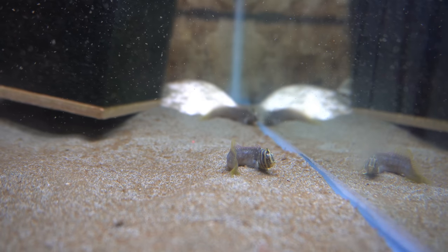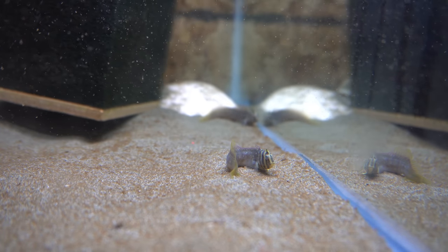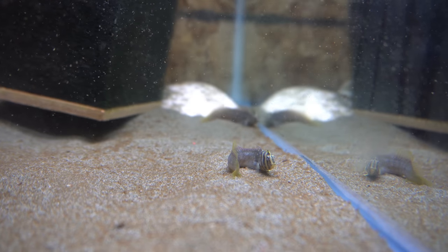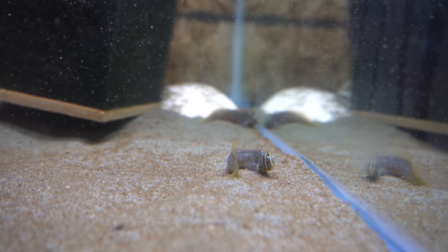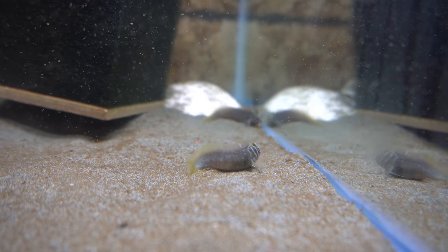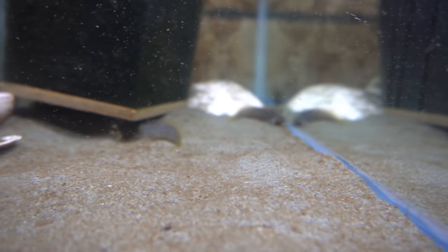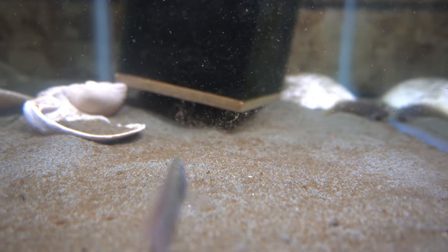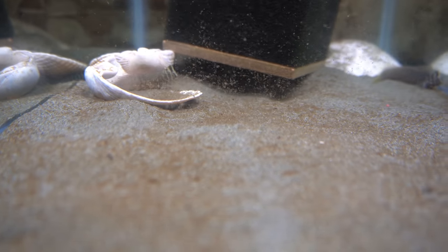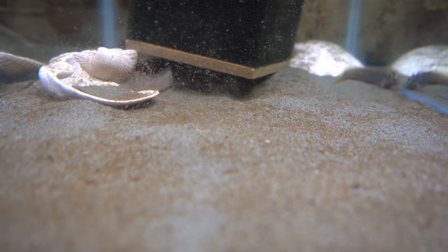So after talking to the wholesaler and getting some more information on this fish, basically what they're telling me is that as adults, they live in freshwater, but in order to spawn, they have to spawn in salt water. So the larva goes through the stage of salt to brackish and then eventually to fresh, kind of like the Amano shrimp, right? And so they're keeping all of their adults, like I said, in freshwater.